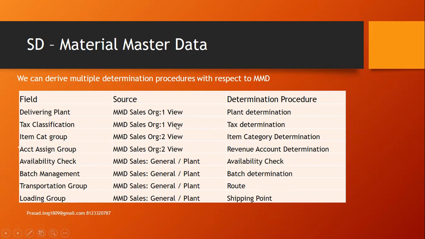So this is all about the important points of material master data which we have discussed now. Please go through the video and note down all these important points which I have discussed during this explanation of material master data, the real-time factors and all these determination procedures. From the interview perspective, it will definitely be 100% useful for you to succeed in your projects, in the interviews you are attending, and wherever you are working also.